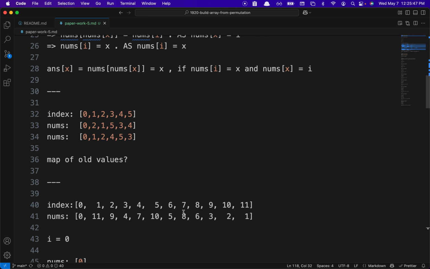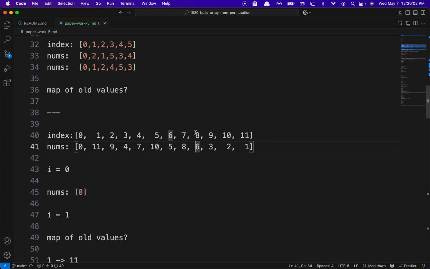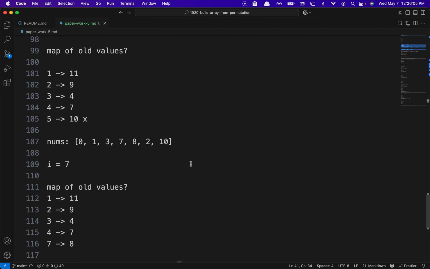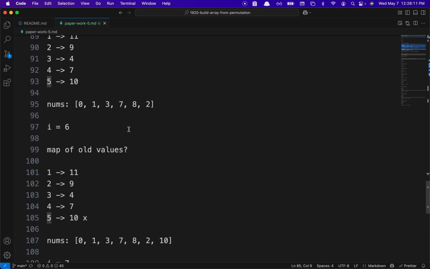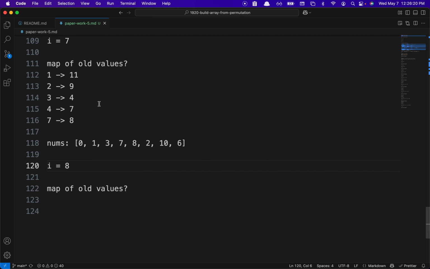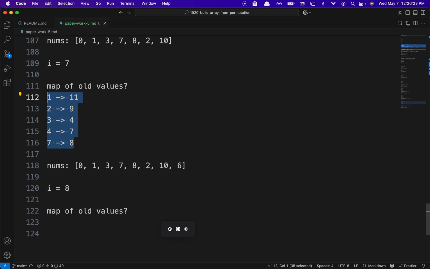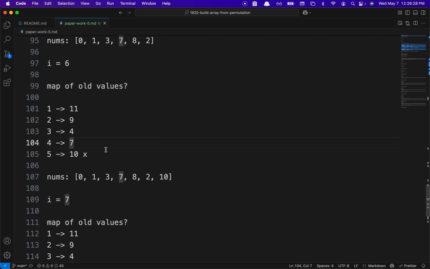And that's something that you can do because if the index is greater than the value, you go back and look at the old value and find it out. So it's going to be 5 in our case. We look at the old values and we'll know. So 8 is going to be I equal to, so let's do that. I equal to 8. And oh, interesting. We don't have the old value of 6. Why not?